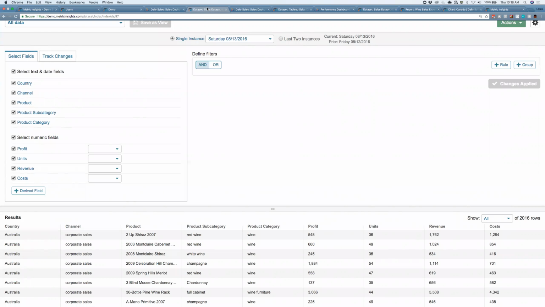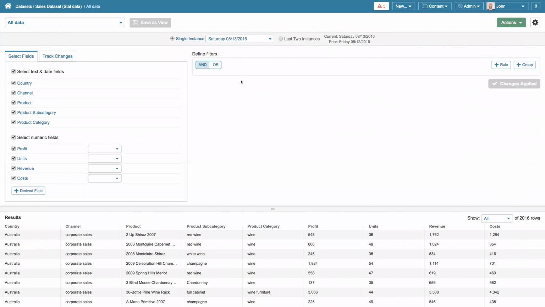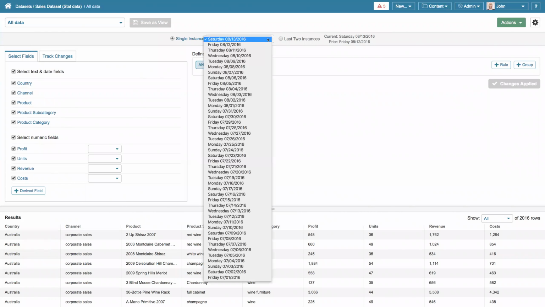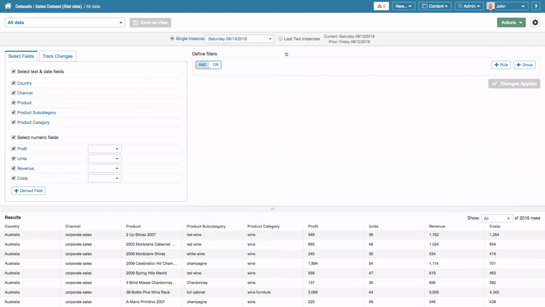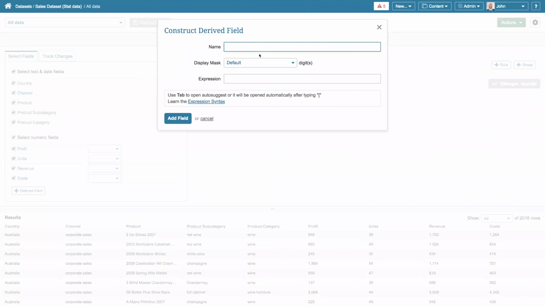So first thing I would like to mention here, we switched the view from this Tableau dashboard to our data set. So our data set is data that has been extracted on a daily basis. And in this case, we have about a month and a half worth of daily snapshots of our data sets here, created off the data extracted from Tableau. So in this case here, what I'd like to do is create a gross margin numeric field that is not part of the numeric fields that I have in my data sets here, and from there find an exception with this. So one thing that I can do here is create a field.